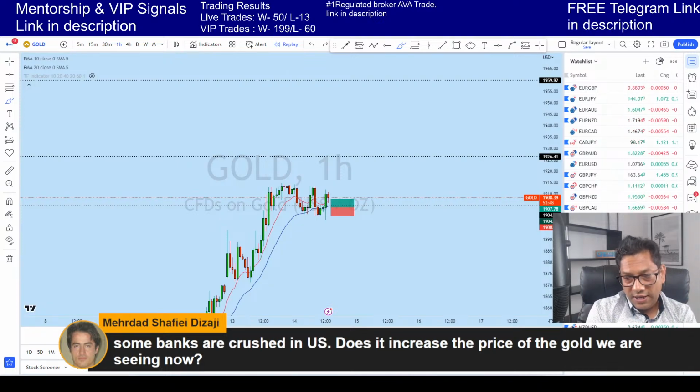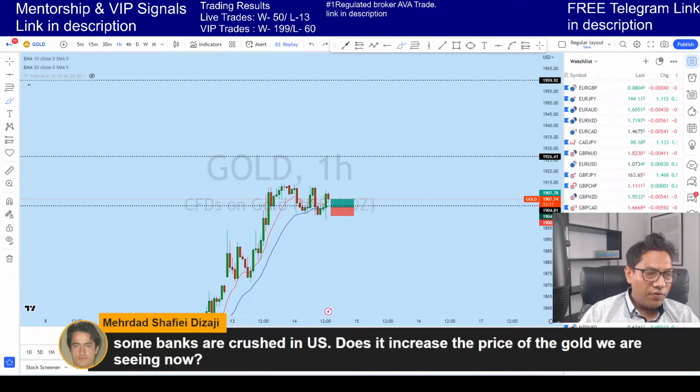Yeah, so that's a big impact. So any kind of crisis, gold starts to bump up. This is what happened. And that is why you see that in any kind of, especially bank related crisis, gold started to push up because of the safe haven. There's a panic, things happen.